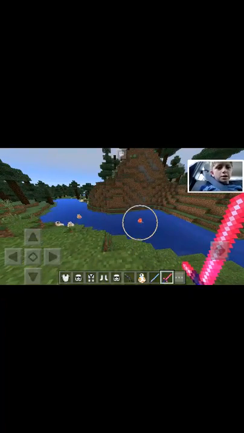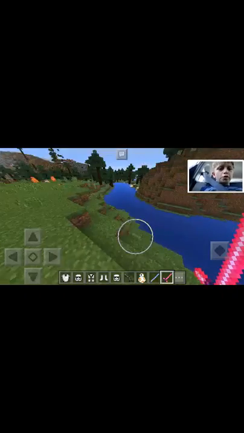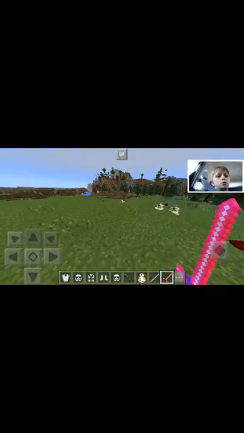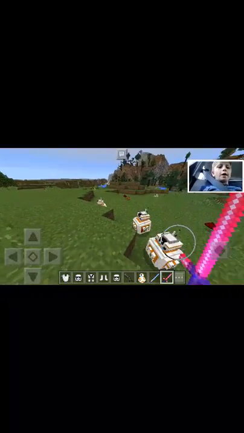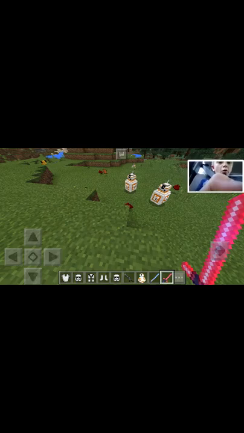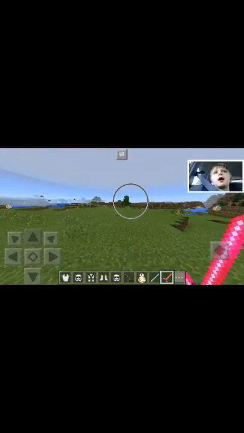BB-8 cannot swim. He'll die in water. So if he touches water, he will get hurt. And he's definitely not fire resistant. Oh, just killed him. Okay. Two shots.